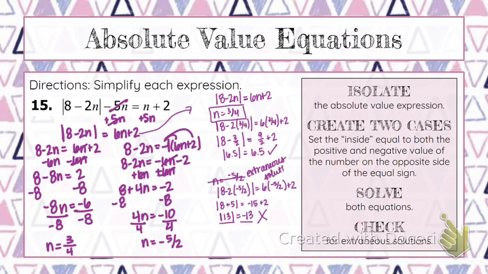And if you are checking your answers tomorrow on the even numbers, the way that this answer will look on the answer key is it might say number 15. The answer is n equals 3/4, and it will have an asterisk beside it. And what that means is you should have found another answer, but it was extraneous, so you don't have to include the answer in your solution. You do still have to solve for it, though, and show all of this work. So if you were doing number 15, you would have to have all of this work shown to get credit. Okay, hope that helps, and hope you guys have a great day.